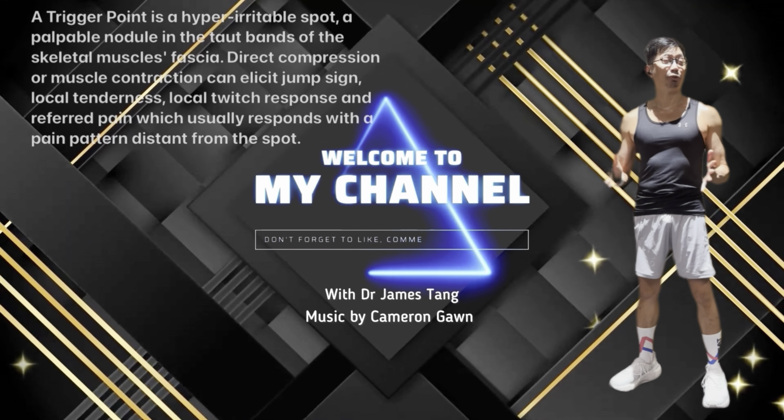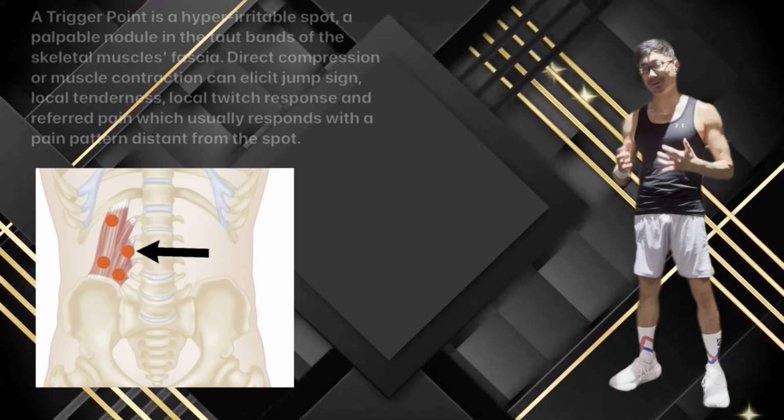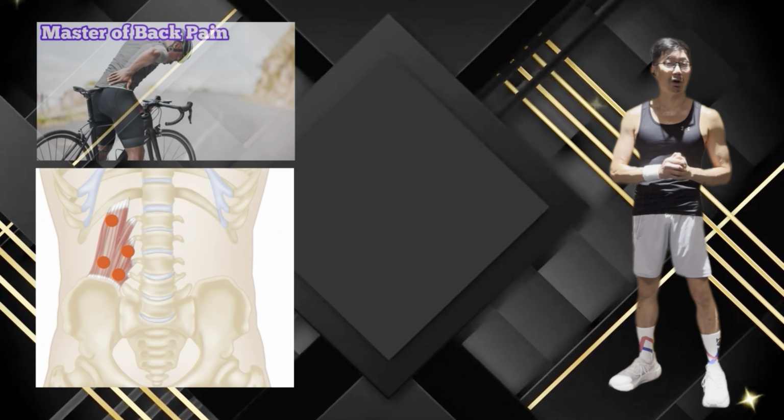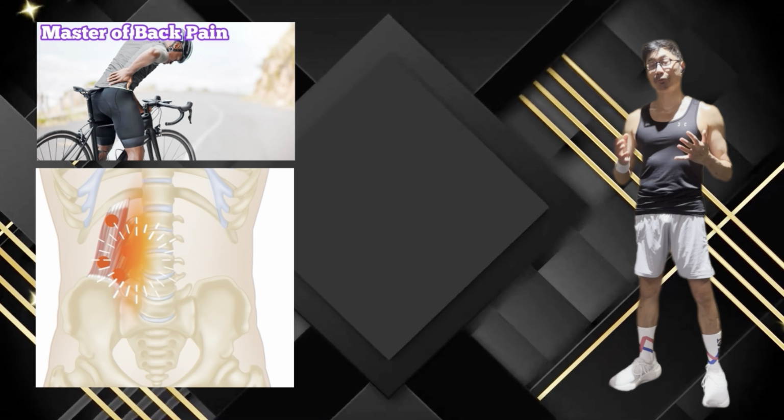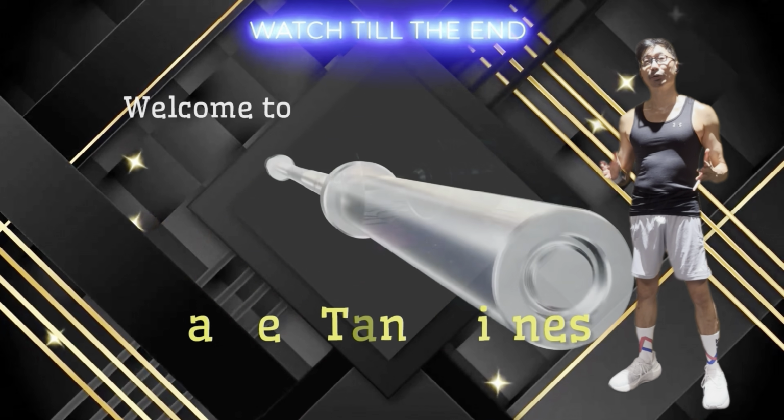The Quadratus Lumborum trigger points play a prominent role in chronic lower back pain, and in fact, the QL is known to be the master of lower back pain. And if you're looking to become their master, there are some important things that you need to know. So watch till the end of today's video.